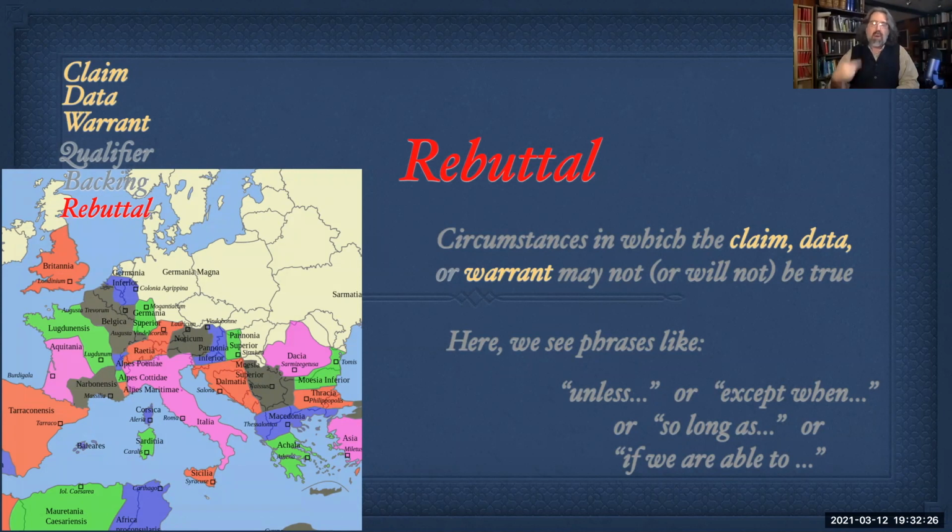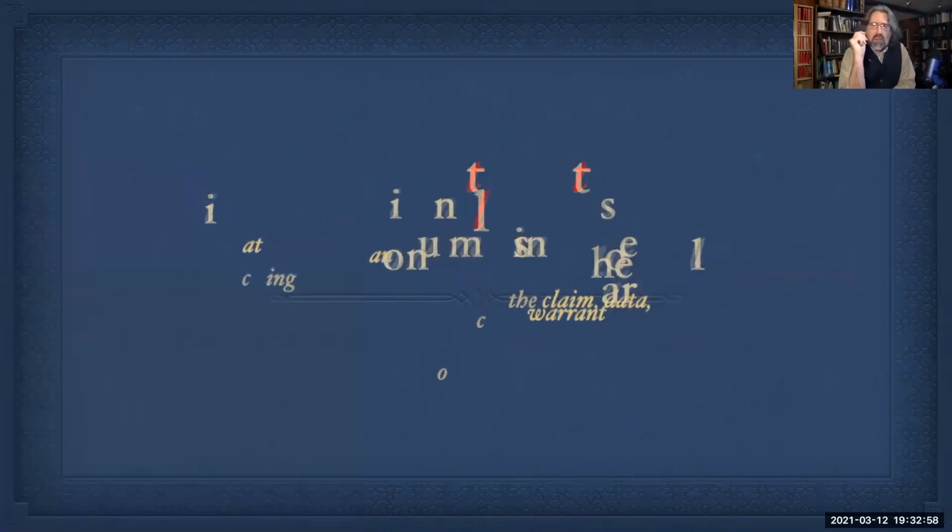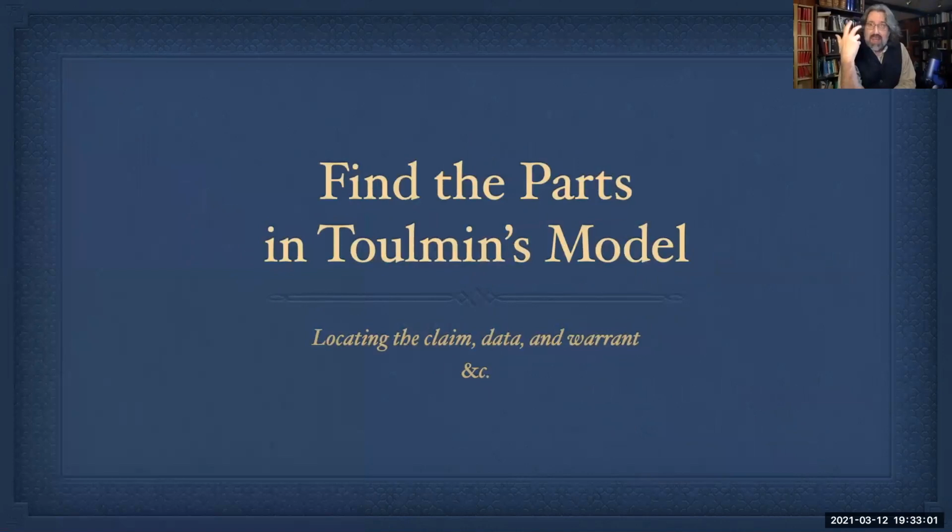It's important to remember, of course, you can't say everything every time. Nobody can. So obviously there will be some rebuttals that will be chosen and some that will be left unspoken, so to speak, or unaddressed. But that's generally the way a rebuttal is going to work. So those are our three terms. We've looked at the qualifier, we've looked at backing, we've looked at rebuttal. That's the second tier. What we want to do now is turn our attention to seeing some of these in action.